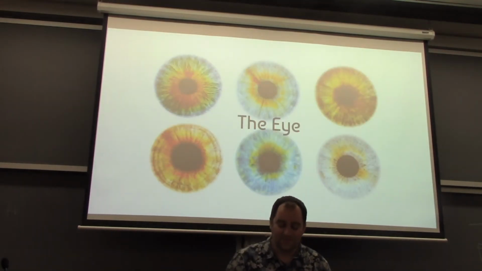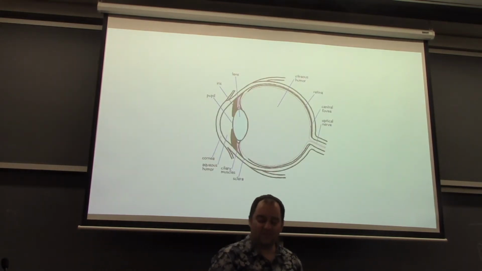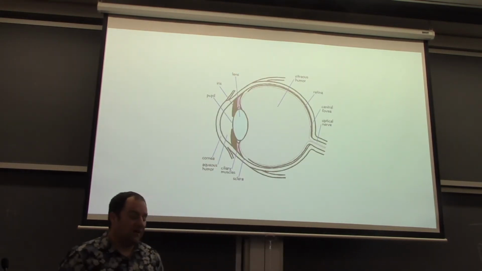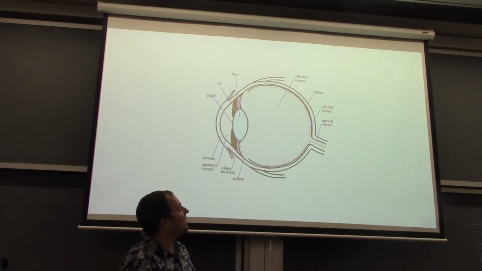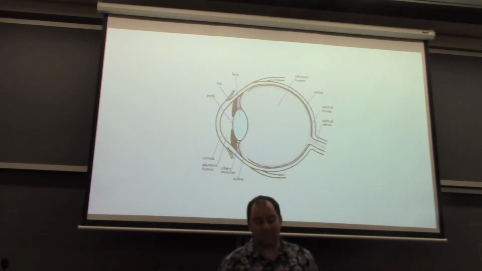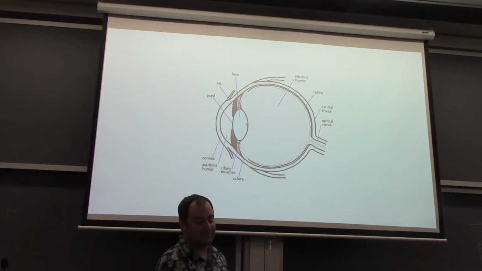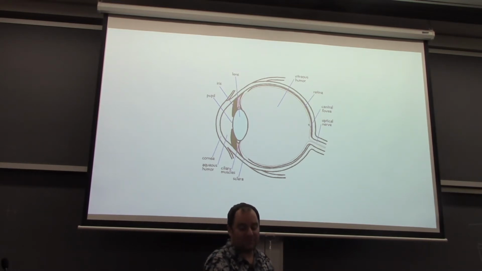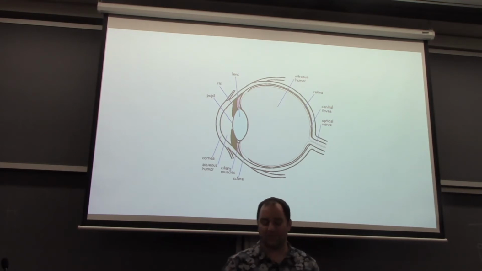So let's talk a little bit about the fundamentals, like the eye, and I'm not going to make this into a biology lecture. I'm going to focus on the things that are relevant to visualization and related topics. You've seen this in biology textbooks. What I really care about is the difference between our central vision and peripheral vision. We have the retina at the back where light is projected onto through the lens, and in the retina we have the fovea, which is the point of our sharpest vision. This is going to be important, I'll talk about this later.